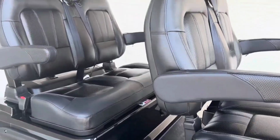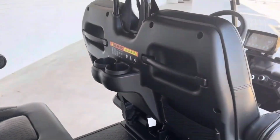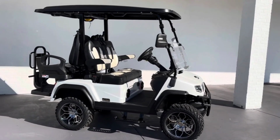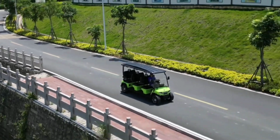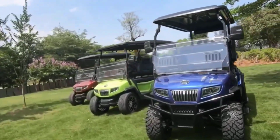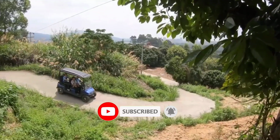One thing the D5 has managed to do so well is giving users seating configuration options. Want a classic four-seater for you and your golf buddies? Got it. Need something more flexible, like a 2+2, with 2 seats up front and 2 rear-facing seats that flip for extra cargo? That's an option too. Or maybe you're rolling deep. Family, friends, the whole crew. There's even a 6-seater with 3 rows. Basically, if you want to ride solo, as a duo, or with enough people to start a small football team, there's a D5 Maverick layout for you.